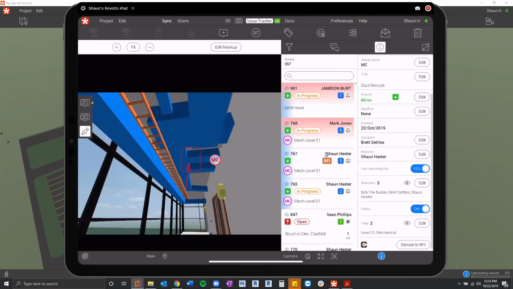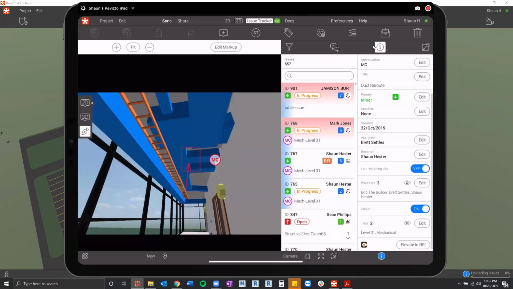After coordination is done, it's still going to be used. The drawings are still going to be referenced. The models are still going to be referenced. So being able to set these up initially, have those stamps dialed in, have your tags dialed in, really goes a long way to getting those projects set up so that the user experience on the iPad is that much better. The other thing I want to hit on is reporting.